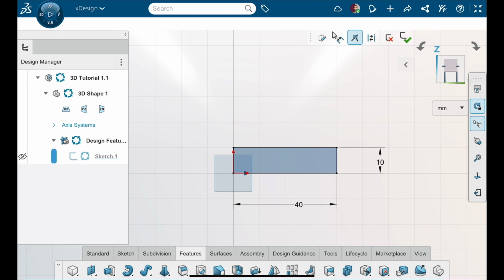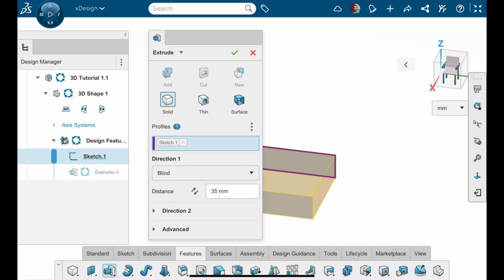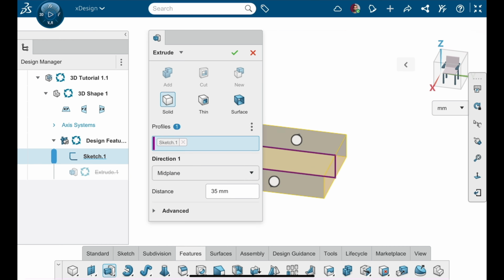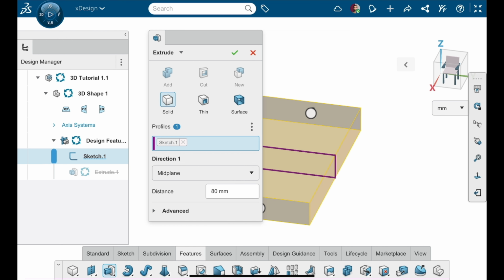Then I'll extrude it. Features contains all your normal SOLIDWORKS part features like extrude, revolve, cut extrude, or sweep. So I'll extrude it from mid plane since it's symmetrical, and that's about 80 mm.